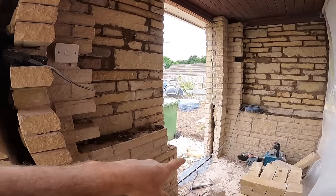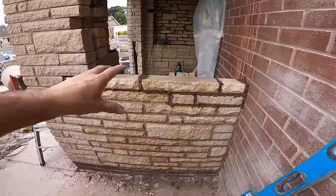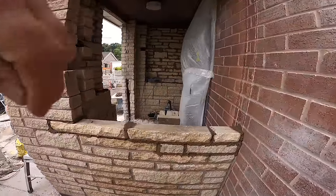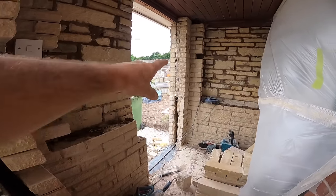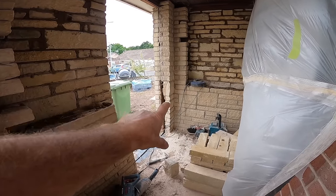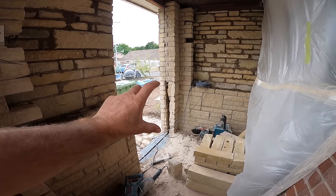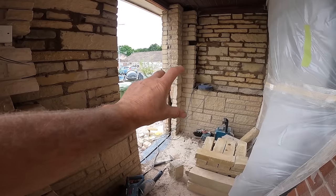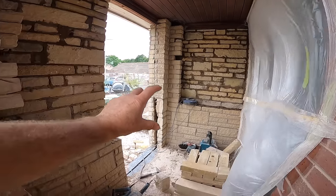Outside skin, so the door's set up. I'm currently on the outside getting this done before it rains as much as I can, and now it's going inside on this window. We're gonna have to change this here. You can probably just see the bottom bit there, but it's been cut, so we're gonna have to tooth that out and make it face work to match the rest of the door jam, because obviously that's gonna be the door, so it's all seen.